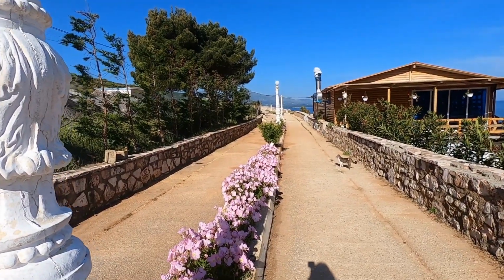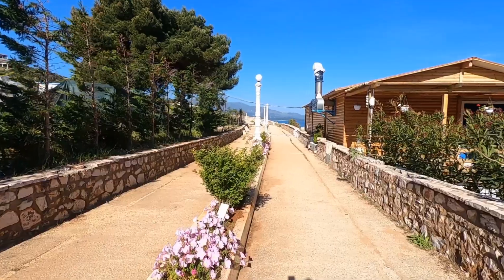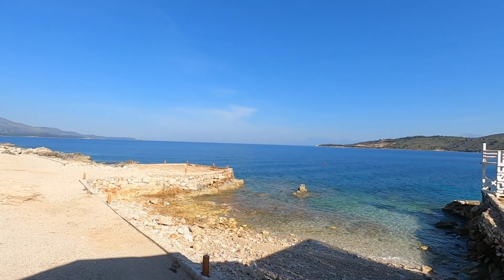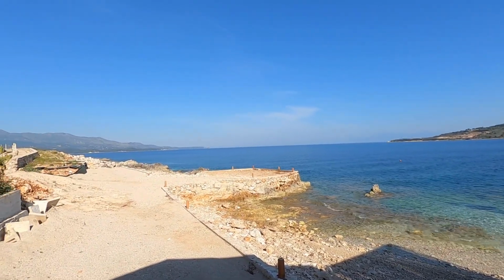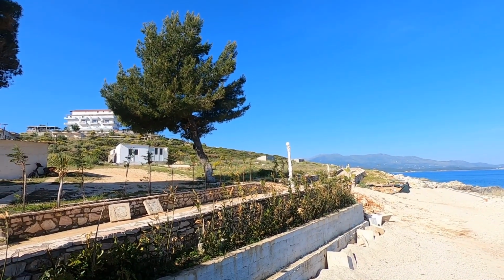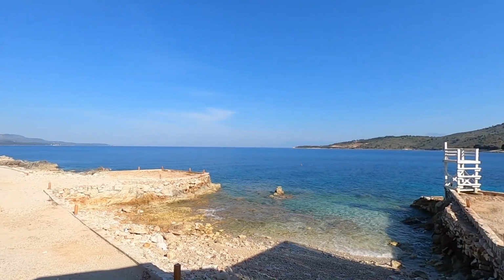This is one part of the boardwalk where someone's put some love and care, planted some flowers, some trees, and is really looking after the area. It's really good to see that someone cares for it. It seems like a lot of these beaches are actually constructed. They're really planning on big time tourism here. I'm not sure when they expect it to happen or if it will happen. It's a little bit remote down here, but really delightful.